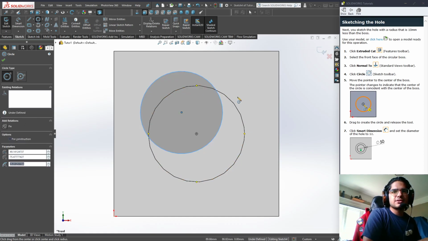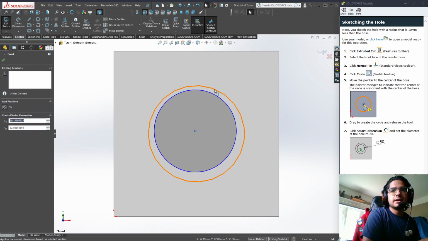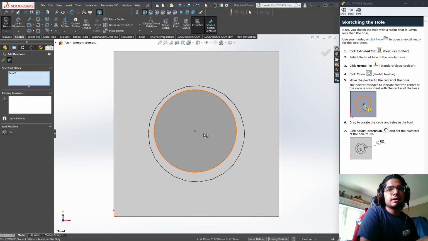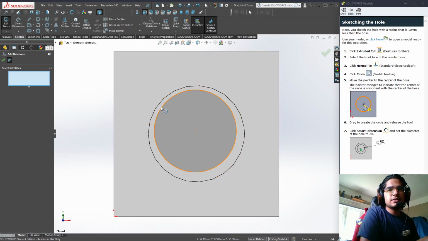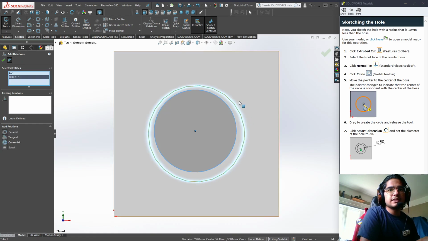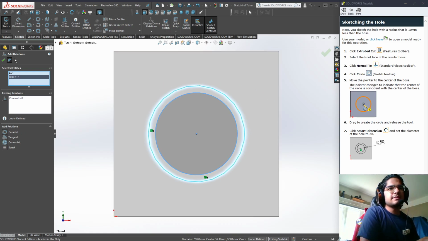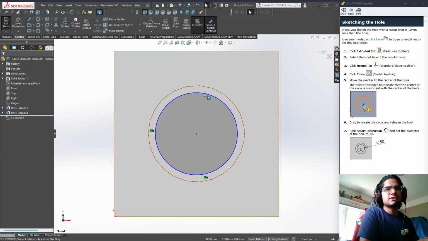So you just make a circle somewhere, and then you approximately center it. And what you're going to say is, I want a constraint on this. I want to click this top here, click add relation. Here, escape, sorry. Let's try it one more time. Add relation, this outside circle and the inside circle. And I want them to be concentric, so it lines it up perfectly. Wow, that's pretty convenient. Once you're done, you can just hit OK. And you have a centered circle.